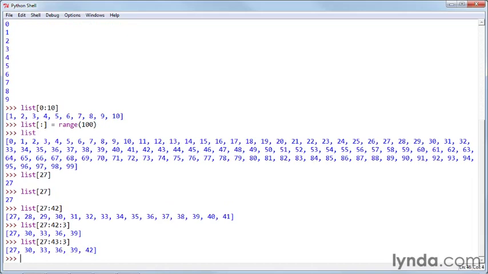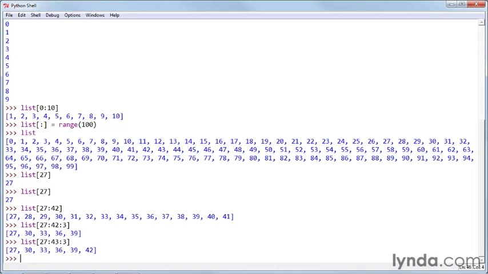So the slice operator actually has 3 possible arguments. The first one is the index where the slice begins, and the second one, which is optional, is the index where the slice ends. If it's omitted, then it simply gives me one element at the index that I specified in the first argument. The third argument is the step, and that indicates how many elements to step over for each iteration.